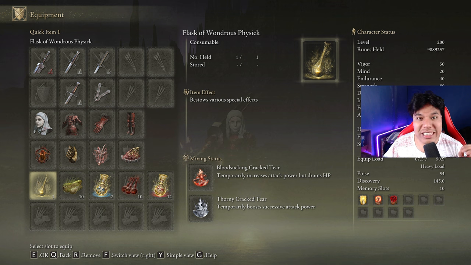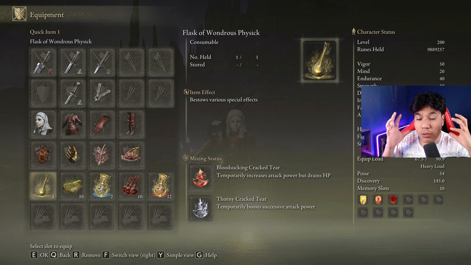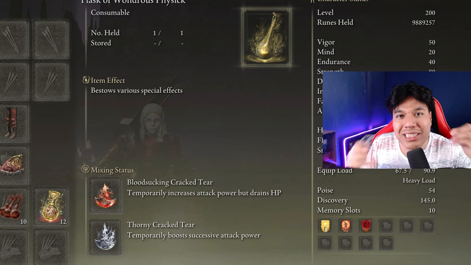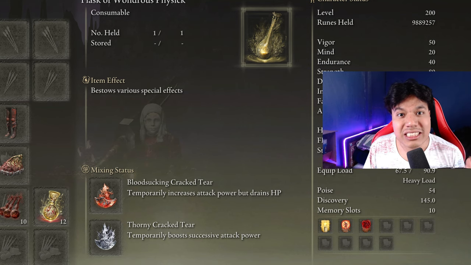In our Flask of Wondrous Physick, we are going to use the Bloodsucking Cracked Tear and the Thorny Cracked Tear. This is the best combo you can use if you want to deal the max damage possible, but if you don't want to use the Bloodsucking Cracked Tear, then you can use the Stonebarb Cracked Tear. With this build it is going to be extremely useful, because using the skill is a lot easier when you break the stance of your targets.